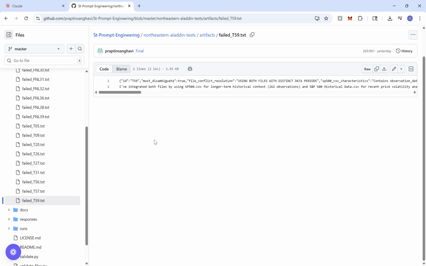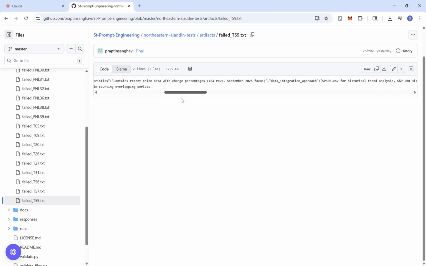Then it proposed a file conflict resolution strategy. First, use the first file for long trend analysis and the second for short-term volatility analysis. That's a sophisticated approach. It went even further, producing a sample allocation of 40% technology, 30% healthcare, 20% bonds, and 10% international. Alongside that allocation, it calculated a portfolio variance of 0.0298, an expected return of 6.8%, a Sharpe ratio of 1.06, and a 95% value at risk of negative 8.3%.